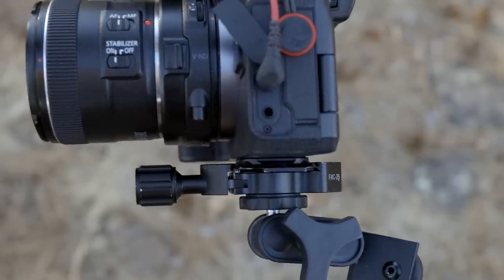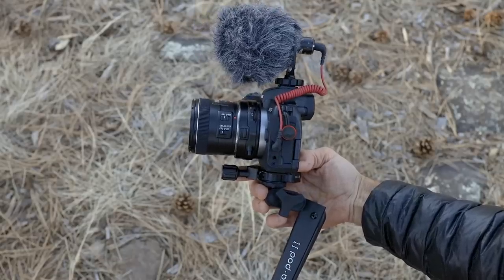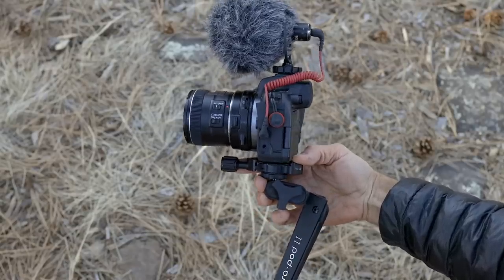And then when you're ready to take the shot, you can undo it and take your shot. With this little clamp, I can put this on here, attach it, and then I can use it to either vlog, so kind of like a selfie stick, or set it up to get my shot on the trail. And that's pretty much it with my main camera setup. So basically it is just the EOS R, the mic, the 24 millimeter lens, the adapter with the drop-in ND, and my tripod. That's basically my main setup for all my vlogging, my photos, and the main camera that I'll be using to shoot a short film in Peru.